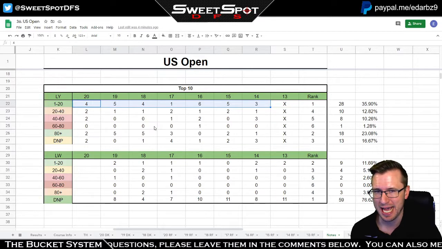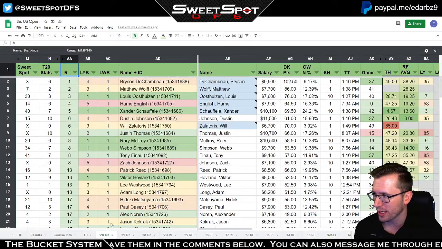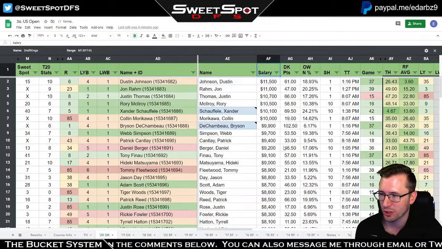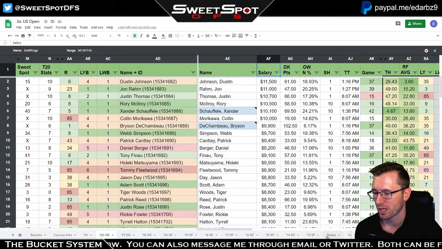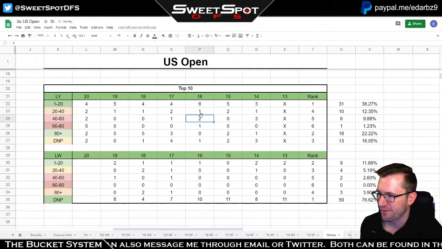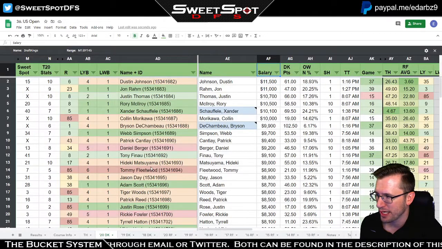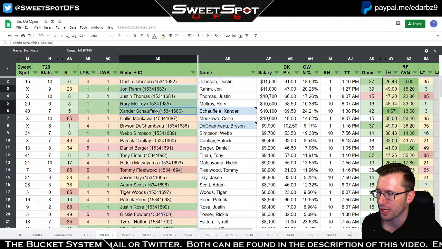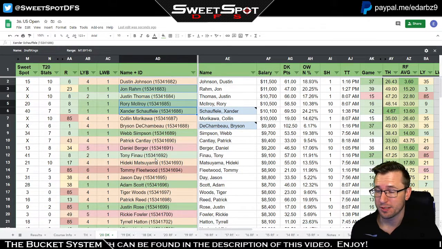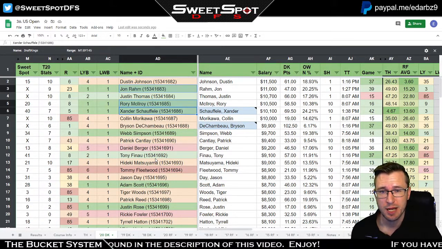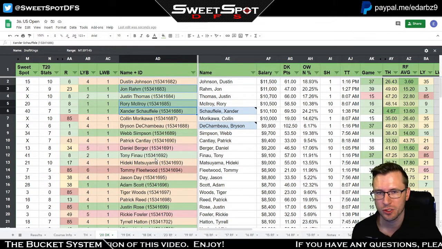And how I use that is I first go to the top of the salary leaderboard. So if I go to the 2020 DK page and sort this by salary and look at the top guys, my first inclination is, okay, if this was a 4 and I needed 3 to 6, as soon as I come to that 2020 DK page, I'm already looking at Rahm, McIlroy, and Xander. And I'm thinking I need to play at least one of them, because if at least 3 finish inside the top 10 every single year, it's got to be one of those guys.